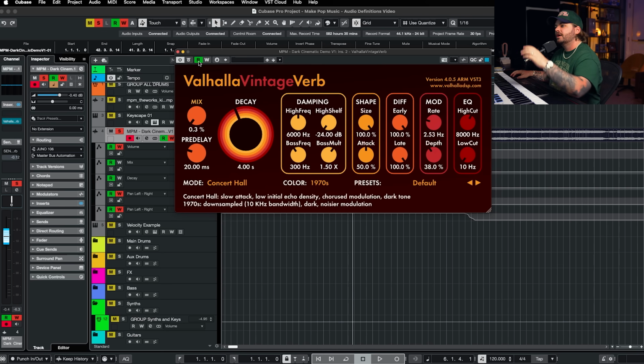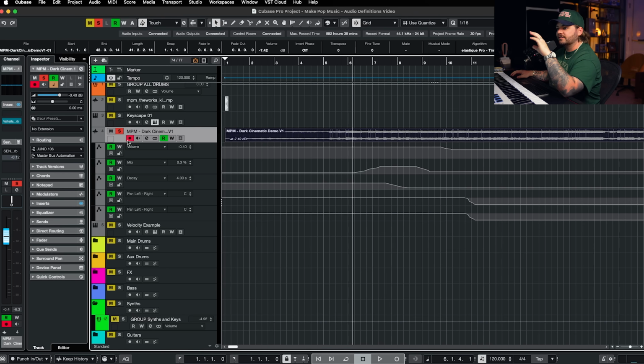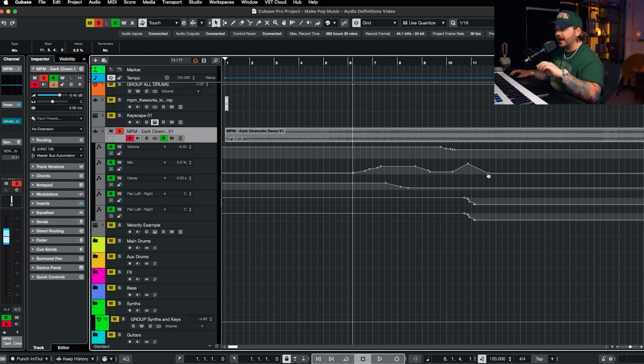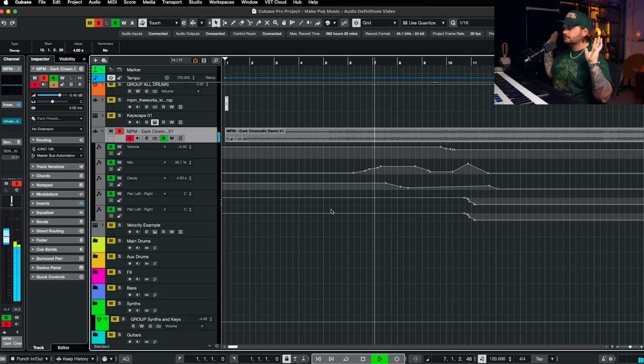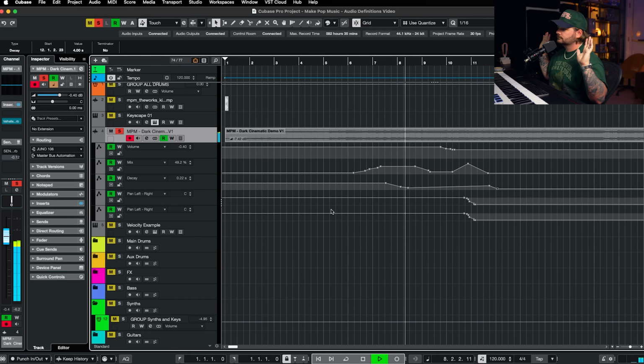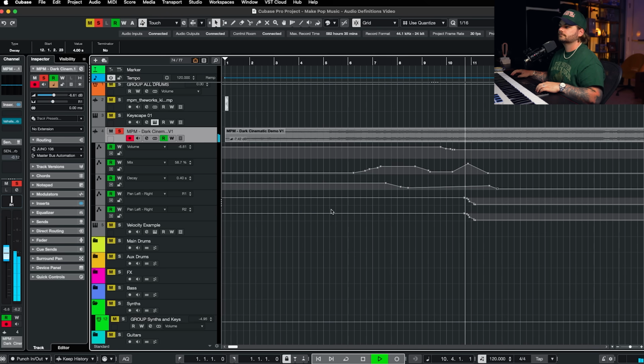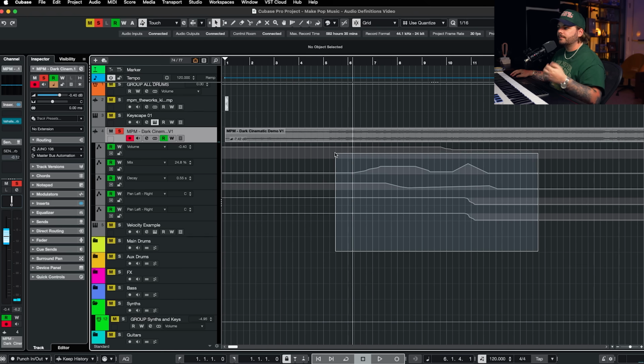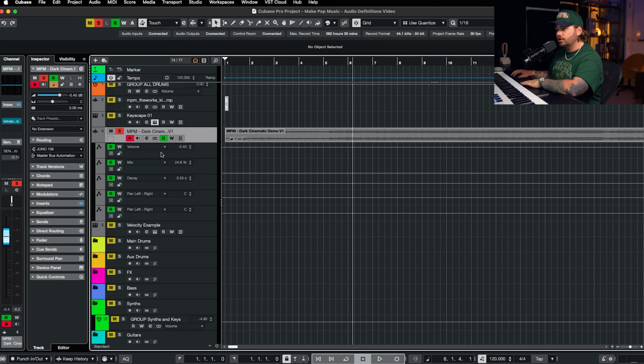I'm going to turn write off. You're going to see this green button that is read automation. So essentially, when that green button is still lit up, Cubase is going to read every move that I just made. And you can also go in and draw it yourself on lanes. I like actually controlling it with my mouse or with a controller. I find it a little bit more intuitive. But now when I play this audio back, so when people talk about automating reverb or automating an EQ or automating volume, essentially they're just controlling parameters over time.